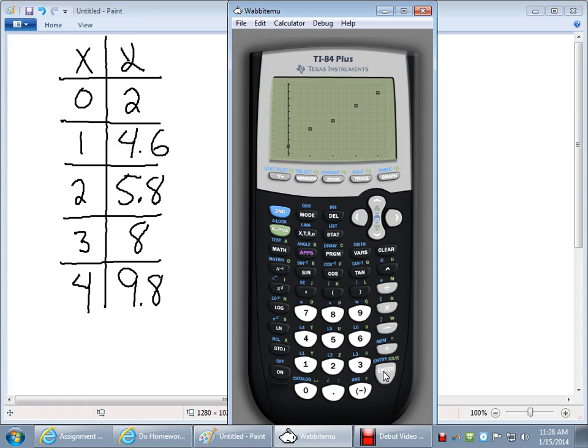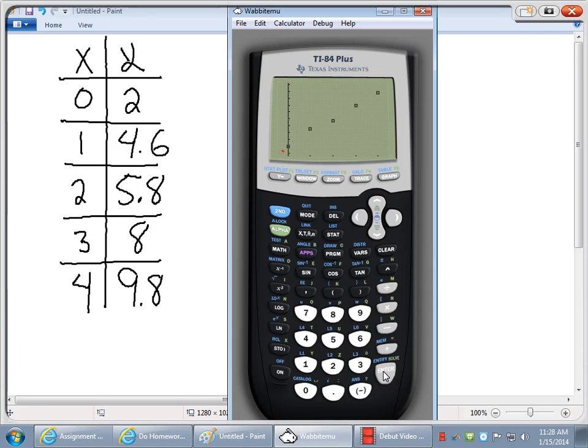Now, it seems very reasonable that this data is approximately linear, which means I have some line that's going to look approximately like that. And I'm going to ask my calculator to find the equation of that line for me. Actually, I'm going to ask it 2 things at the same time. I'm going to ask it to find it for me, and I'm going to ask it to put it in for the equation y1 at the exact same time. So the red line I just drew is approximately what I think my calculator will calculate.